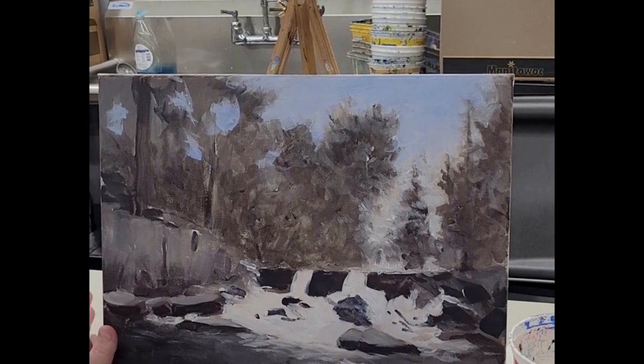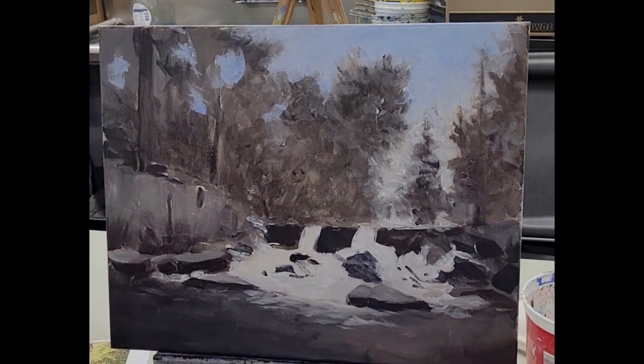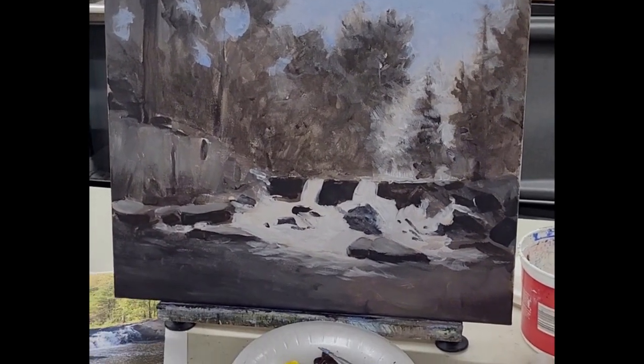Oh, all right, and this is just a little flat brush. While I'm in here, it goes to Bob Ross.